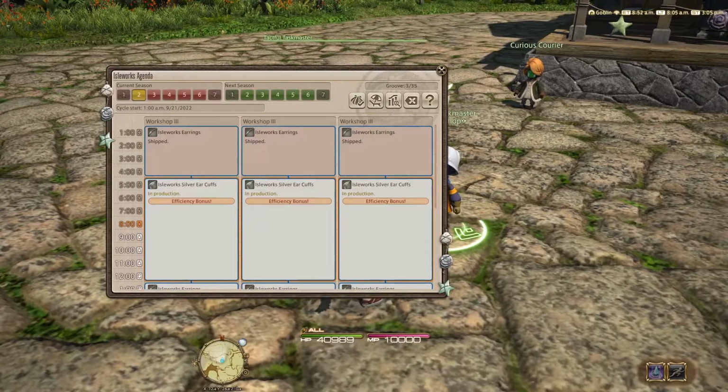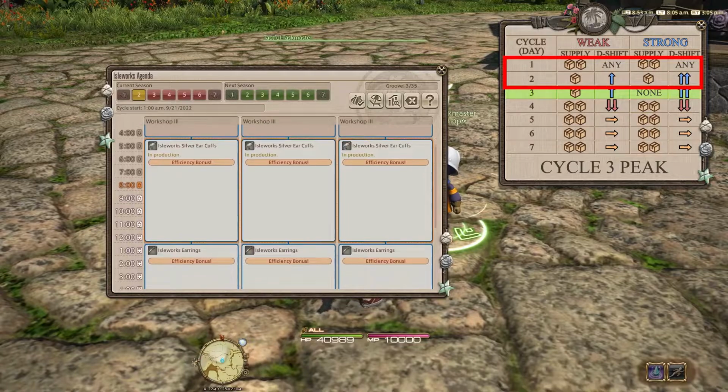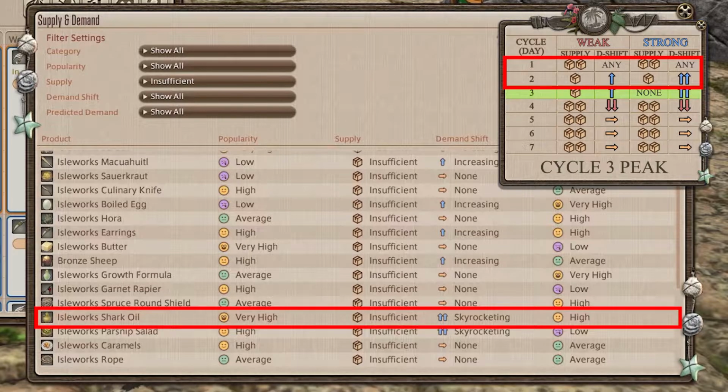For day 2, let's take a look at the supply and demand and begin planning our week. Starting with day 3, we can see that shark oil will be peaking. During the previous season, I noticed that shark oil had a high predicted popularity, so I have already saved up enough materials for it.